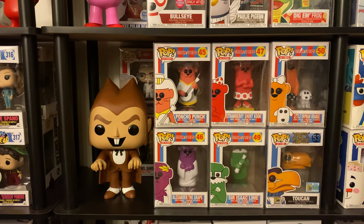On the next shelf we have our 10-inch Count Chocula, continuing with the 10-inch pops. Then a few Otter Pops — Poncho Punch, Alexander Grape, Strawberry Shortcook, Sir Isaac Lime, and Little Orphan Orange. Louie Blue Raspberry you already saw at the beginning — I keep my grails in a different spot, so you only get the five on the shelf. Then we have the Toucan Sam San Diego Comic-Con mascot ad icon exclusive — I have the con sticker version.